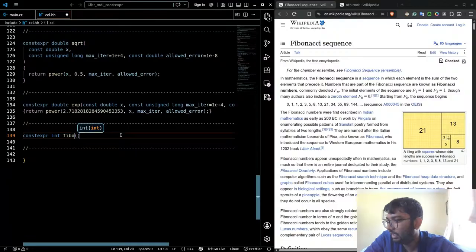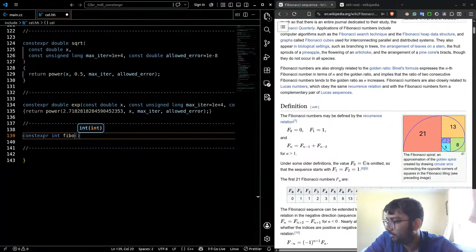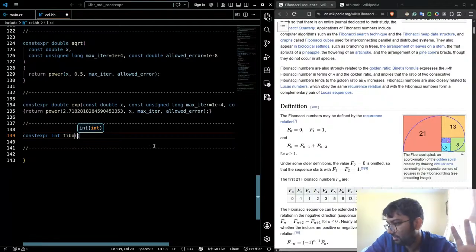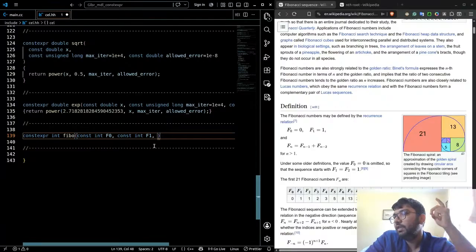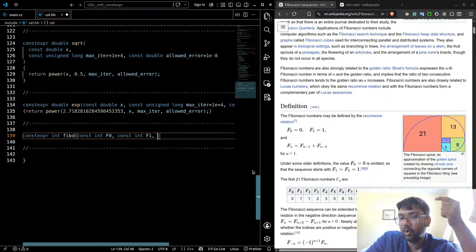So, Fibo. Yeah. So what we need is basically we only need two numbers, right? Which is the initial guess and the next guess, and then it will just iterate over it. So let's write const int f0 and const int f1, and what do we need? We also need a limit on how many numbers we want.